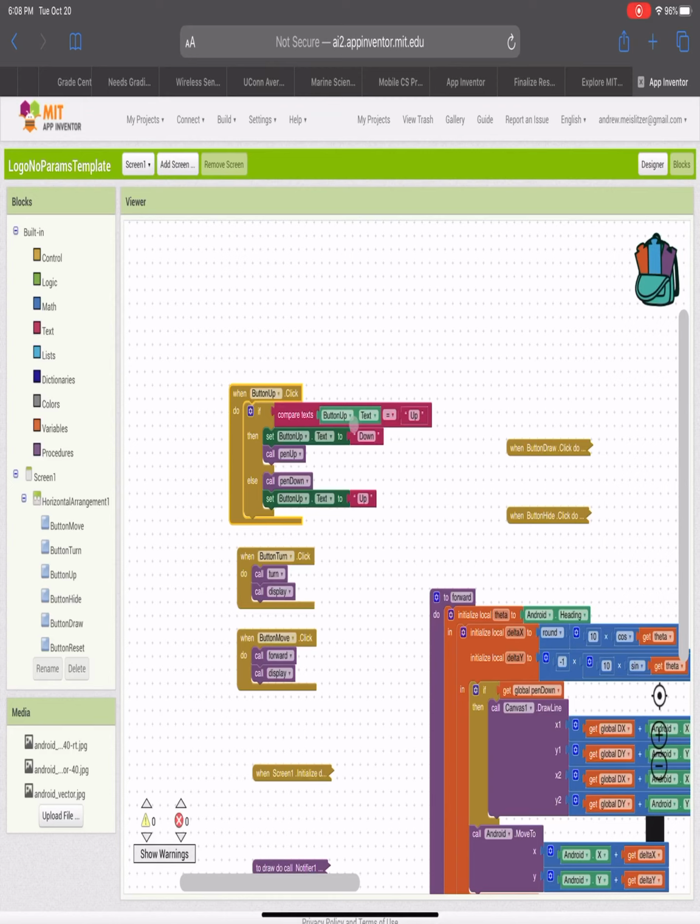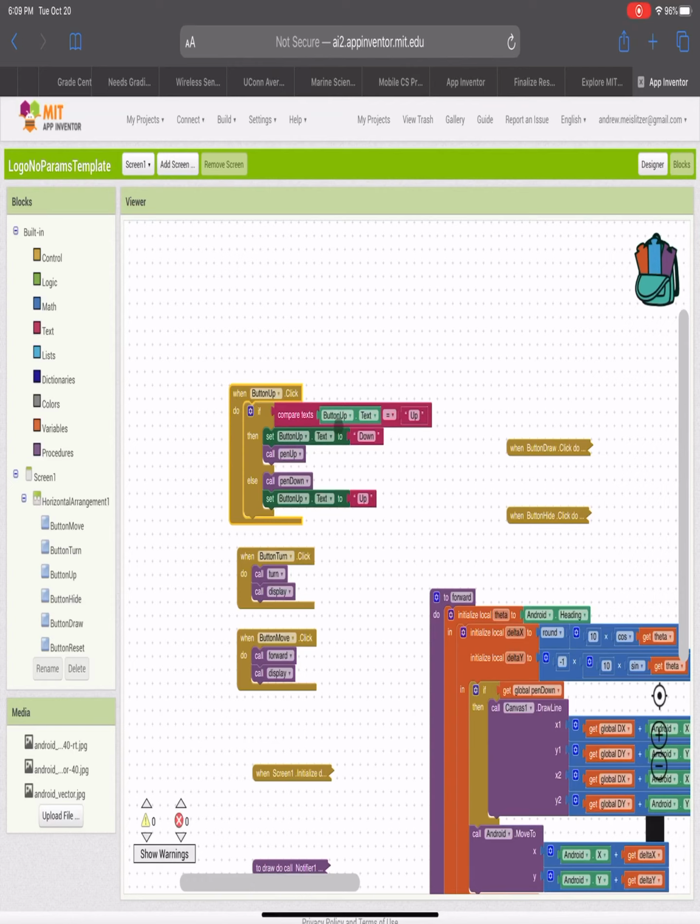So if the button up.text, if we get the value that's stored in that button, and the value, which should be up, is equal to up, then we're going to change the value of the text in there to say down, and then we're going to call the pen up procedure.